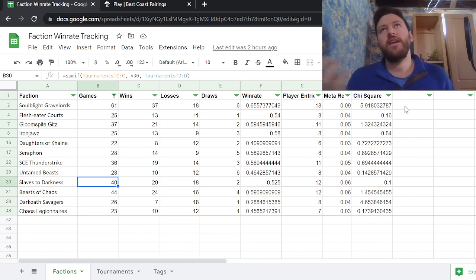If you look at, say, the Age of Sigmar or the Warhammer 40K win rate tables, they give you the percentage win rate and then a plus or minus such and such percent. I think that for low sample sizes, that's pretty irresponsible. When I see something that's, say, 56% win rate plus or minus 5%, and someone's arguing that this is a troublingly high win rate, no, that's not how those confidence intervals work. You can't really make that argument very easily.